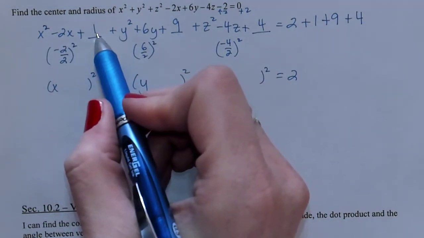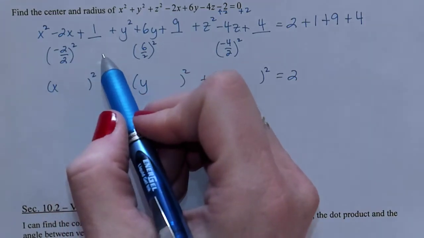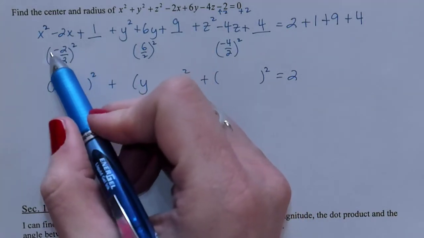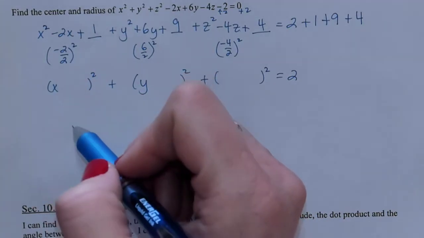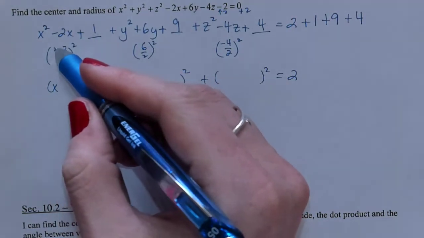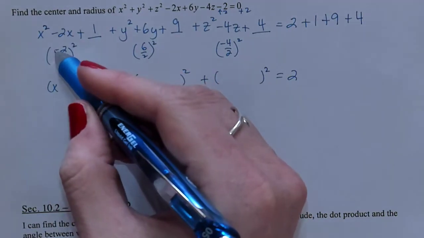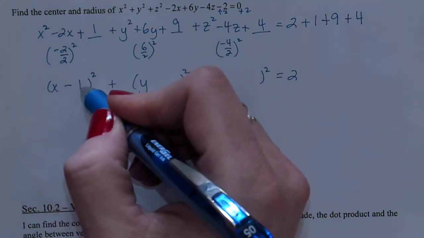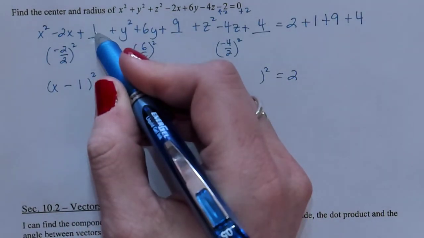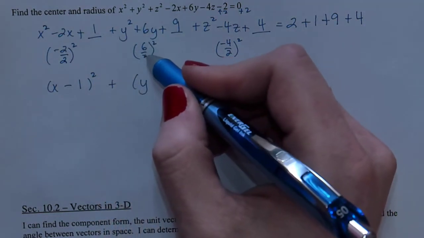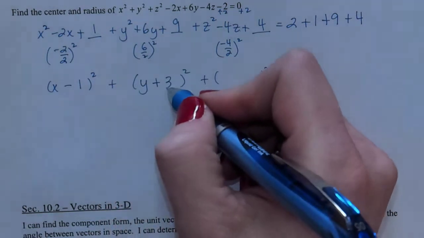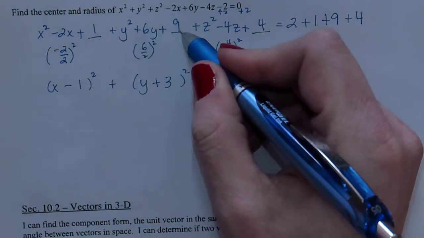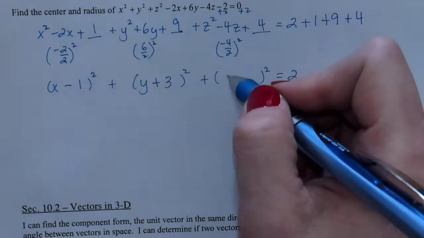In order to factor this, if you enjoy factoring, go ahead and work it out off to the side. Another little trick about completing the square is it kind of gives you what your factor is. When you take your b divided by 2, so your -2 divided by 2 and get -1, that's actually your factor. When you square it, that's the number that goes up there. So 6 divided by 2 is 3, but when you squared it, that's what number went up there. -4 divided by 2 is negative.